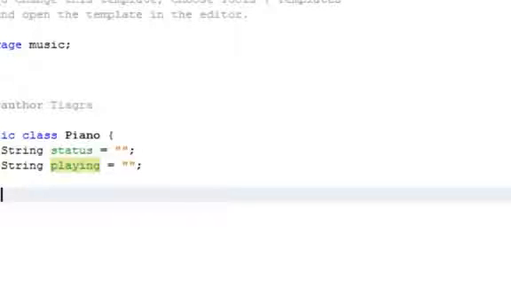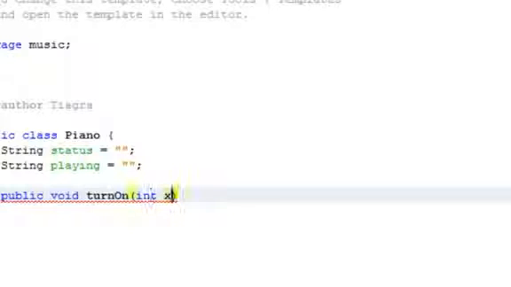Say public void turn, let's give that camel casing, turnOn, int x. This is a parameter that I've created for a method called turnOn.